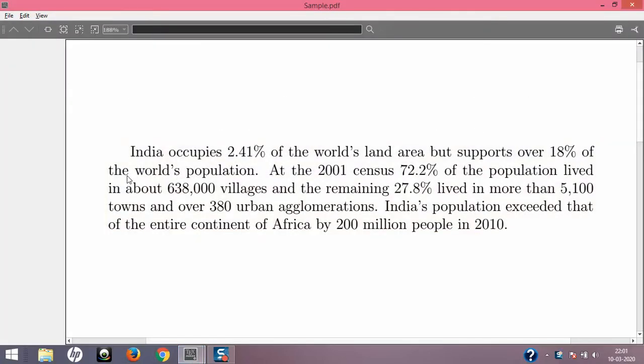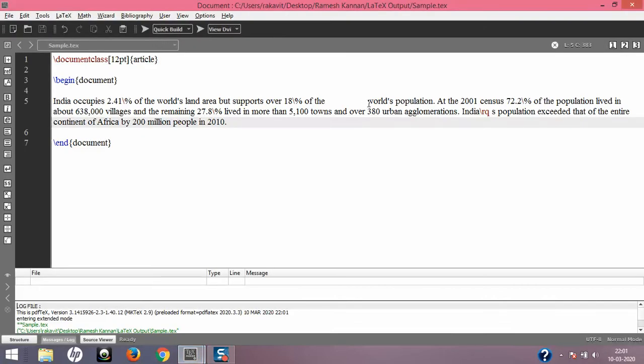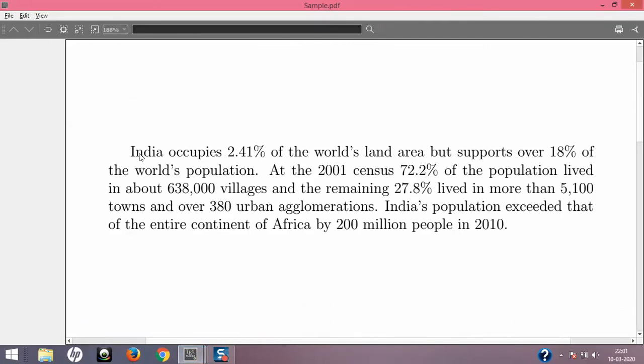In fact, I've given a lot of these spaces, but LaTeX doesn't consider them. LaTeX either treats them as an error, or it doesn't accommodate the manually done spaces. If you look at the document closely, at the start of the paragraph it just has a small space, an indent.